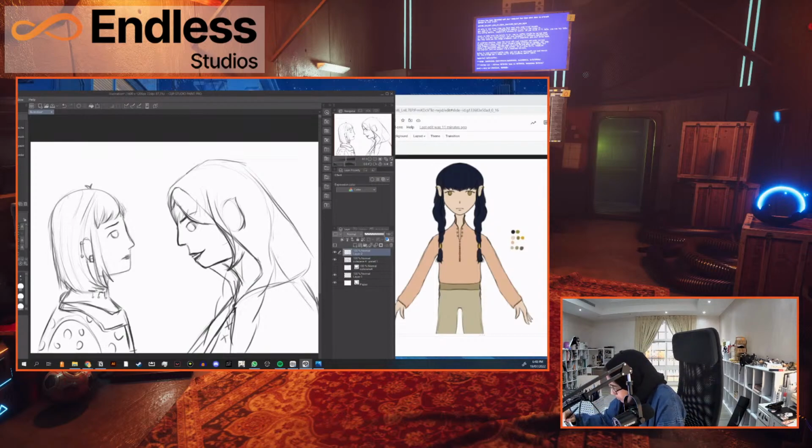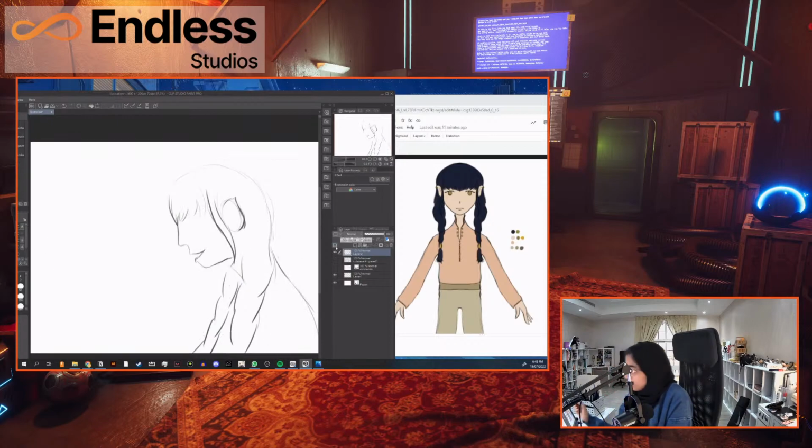I hope when I remove the layer that it just looks okay. There we go. That doesn't look too bad. Okay. I think the hair needs to be a bit bigger towards the back. And then I need to start. Okay, so the braid will start over there.